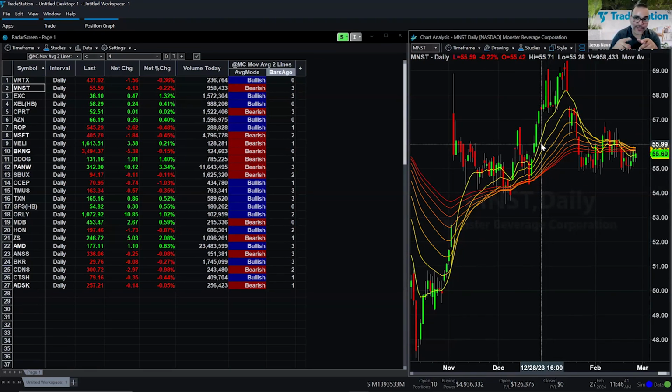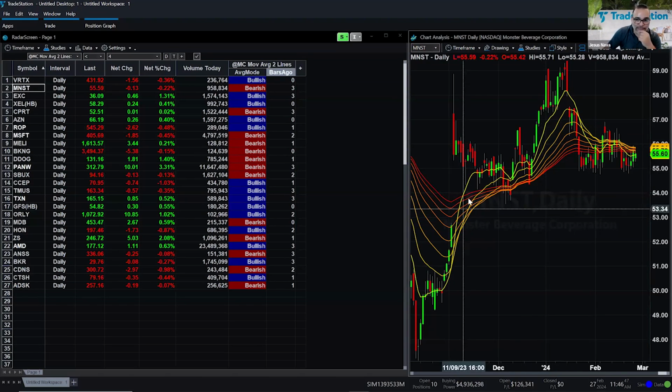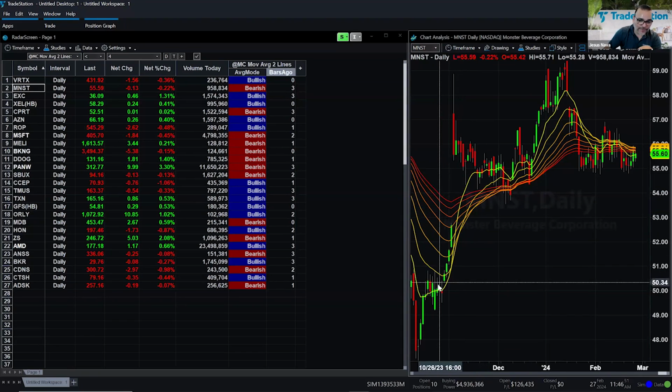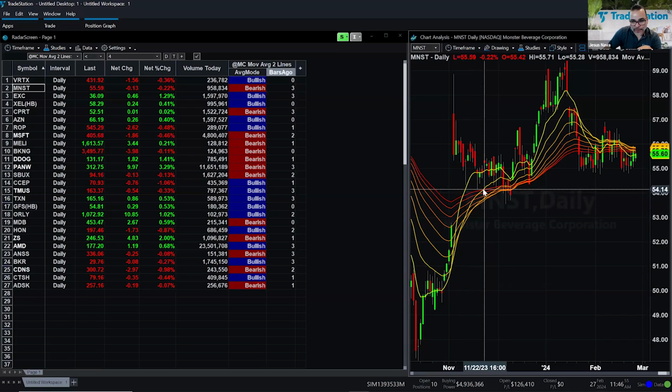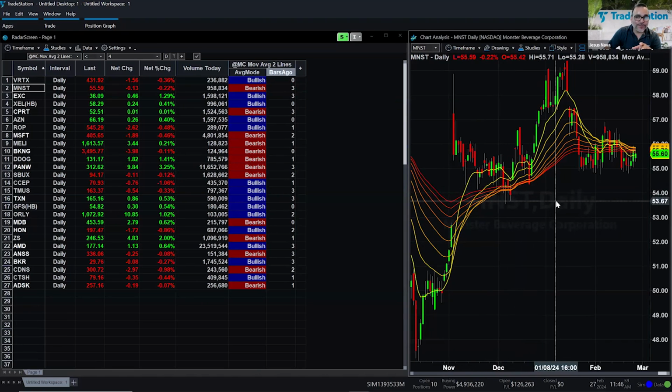Now, those are some of the things that you have to evaluate and determine: when is it that I want the alert? Do I want it right here when the fastest crosses above the slowest? Or do I want it here when the second fastest or the third fastest? So those are things that you have to specify and determine, where do you want that alert. And based on that determination, then you go into your code.